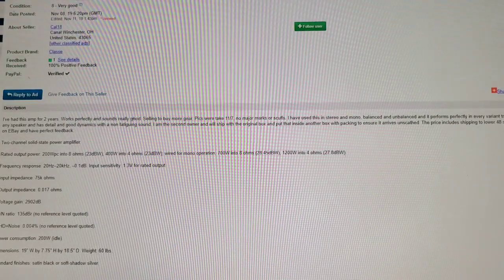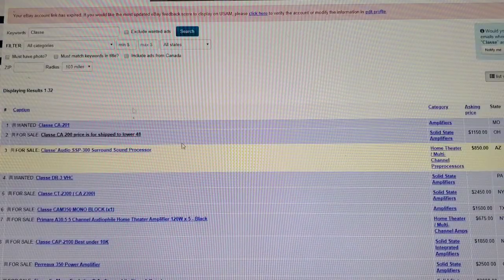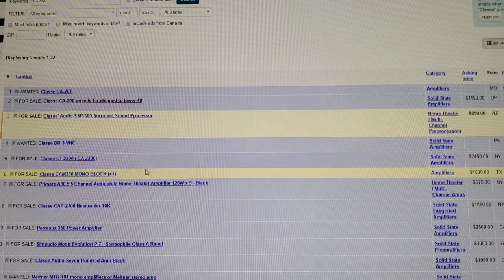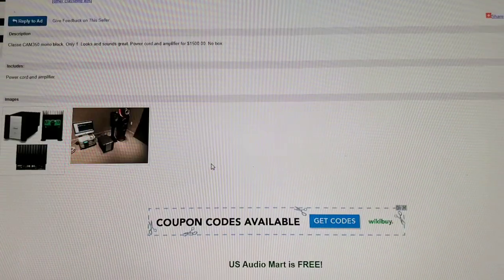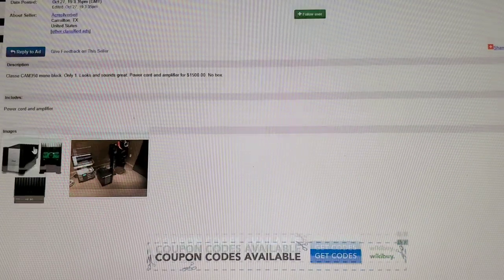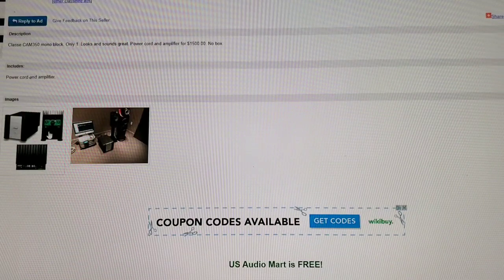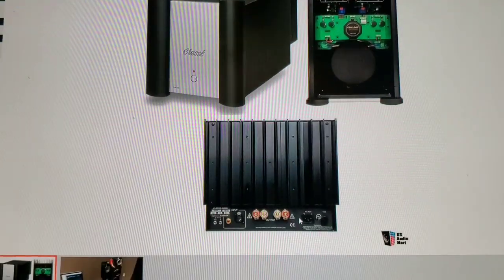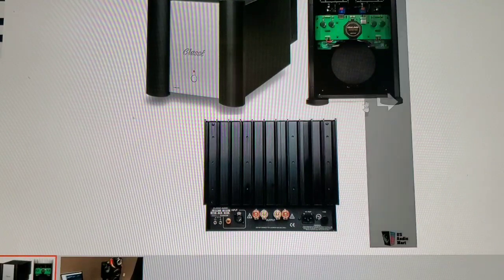Okay, so are you guys picking up what I'm laying down or what? Look at all these deals for $1,000 to $2,000. Look at them. What is this? This is a mono block, a Class A. Too bad there's only one. That's lame. But look, $1,500. You get them down a little bit. This is a kind of newer one. Okay, I'm not that into it because it's newer, but it's still kind of cool.